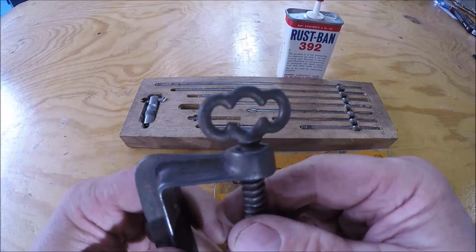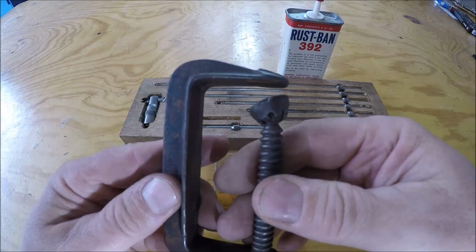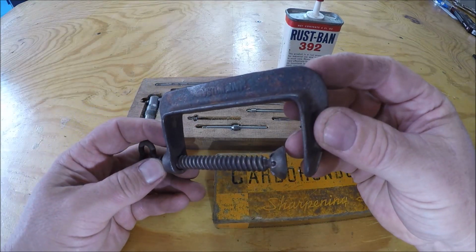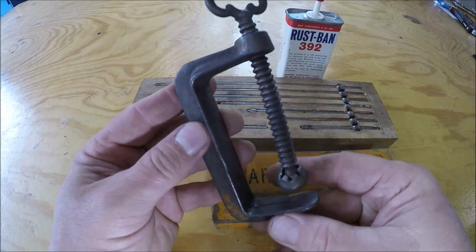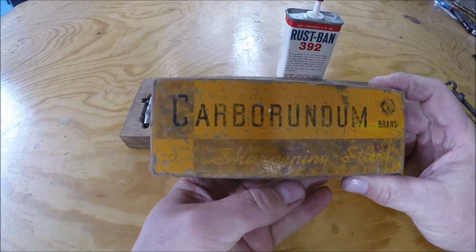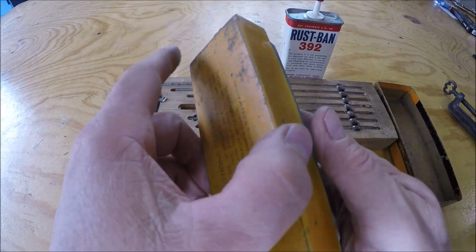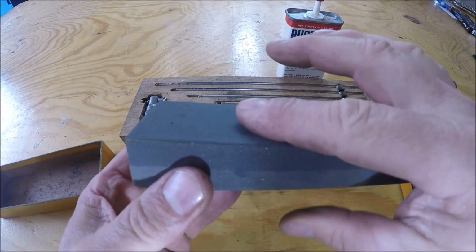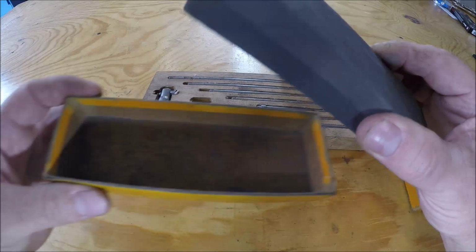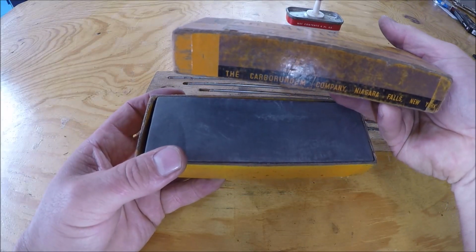Found this cool clamp. Love the ornate handle on it. And the screw hasn't been too jacked up. So, kind of tickled. Made in the USA. Don't know the age of it, but thought it was pretty neat. And also picked up this old sharpening stone. It's not too worn out down in the middle. The seller only wanted $10, so I thought that was a good buy. Heck, the box is worth that. That's pretty cool, isn't it?